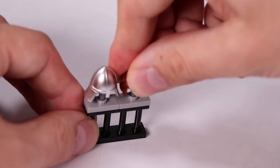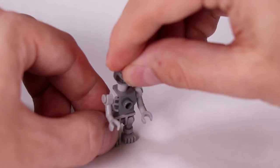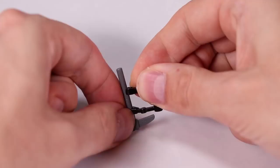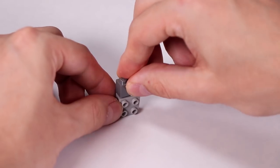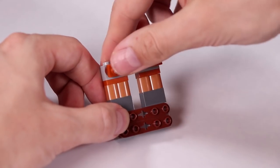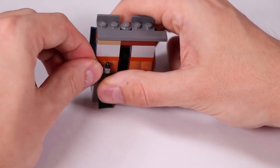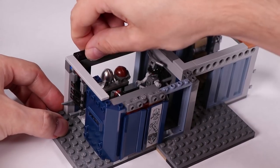And on the other side we have an armory shop, where you can buy yourself a completely new outfit. And of course there is a reference to the Justice League here on the shield. And I think that you can even buy a trap here at the side. And here's some weapons at the back that you can buy to attack the aliens. This actually looks like a sort of bunker at the side. Really an attack point.